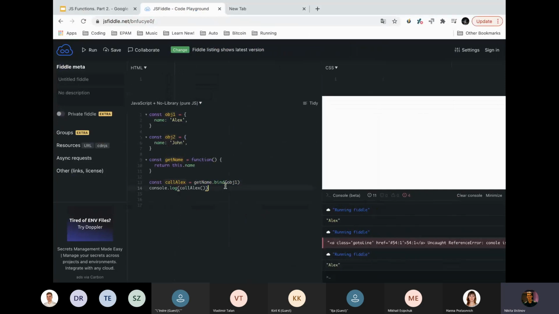Fine. So I made a mistake when I was explaining call, bind, and apply. I want to make sure you understand it well, so let's summarize. Call and apply call the function with changed context. Bind creates a new function. If it's clear to you, please show some reaction, and we will go further to the function scope.